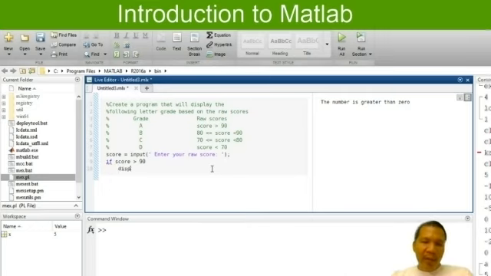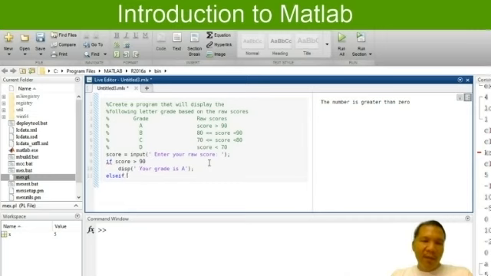We will display your grade is A. That's it.